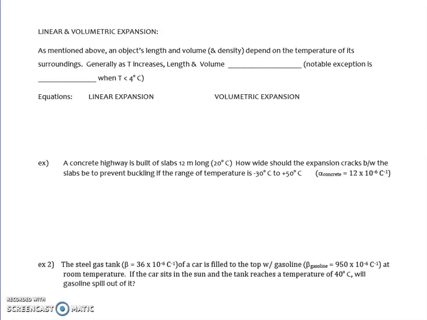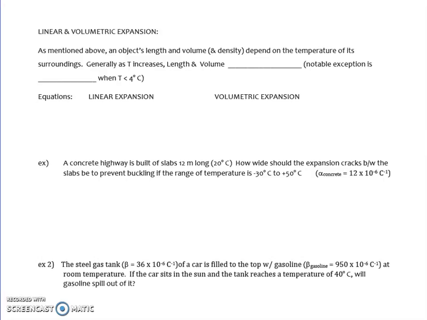So if we go back to the lesson when we introduced temperature, we said that the temperature of a material can affect its properties, whether it be electrical resistance, the color of the radiation it gives off, or its dimensions. And there are other factors that are definitely affected by temperature. So we're going to look at linear and volumetric expansion when you have a temperature change for a particular material. And the way it's modeled is fairly straightforward.